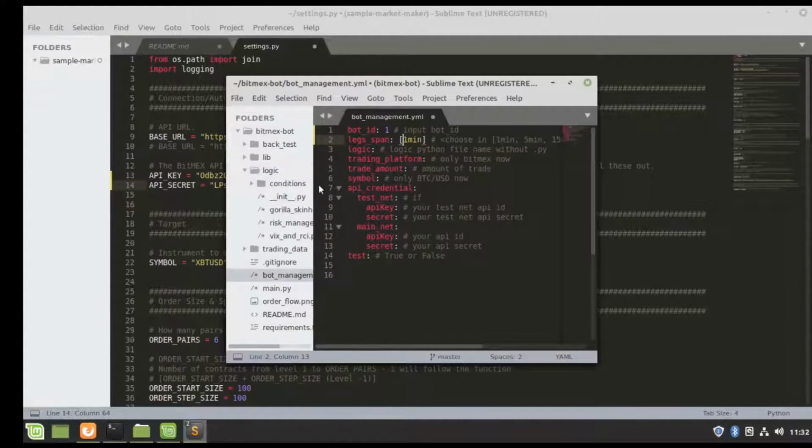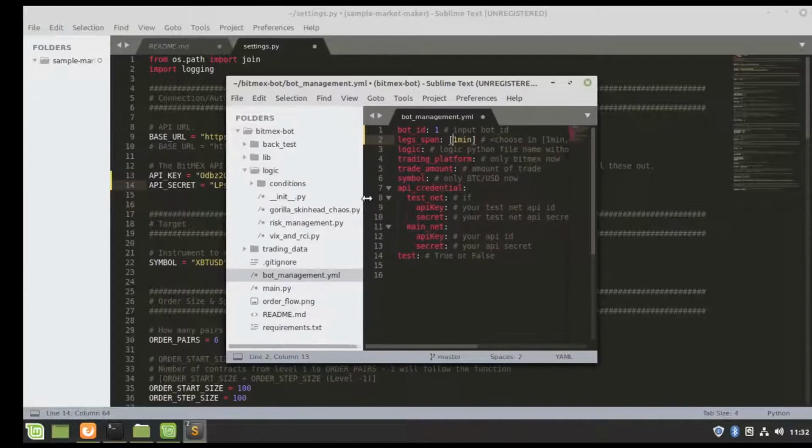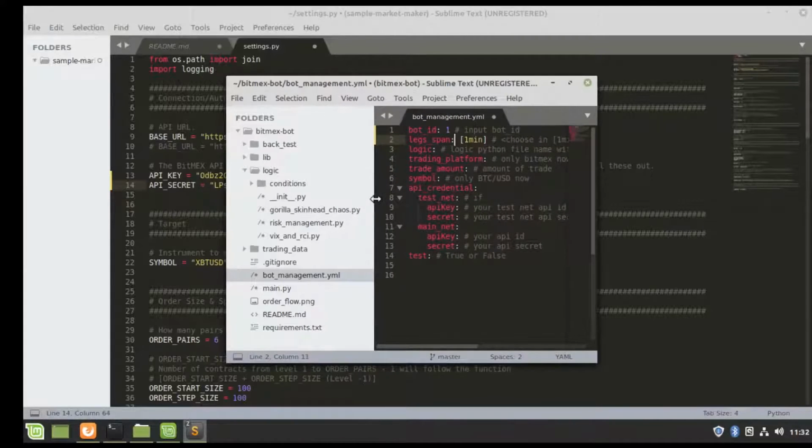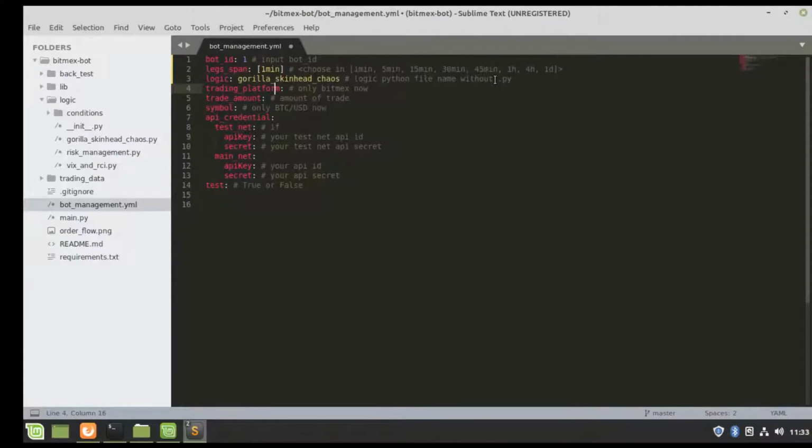Gorilla, whatever that is. Trading platform. Only Bitmex now. Trade amount.